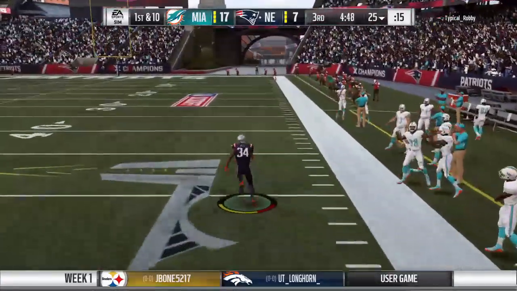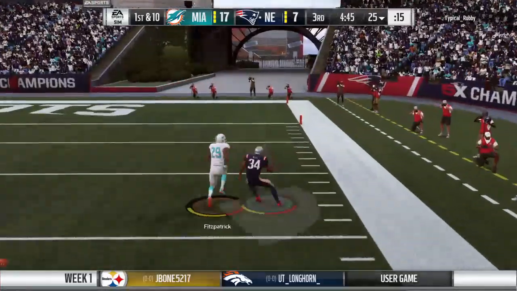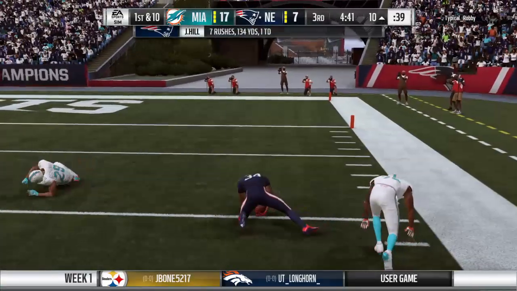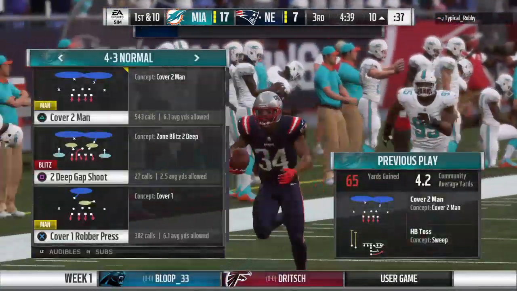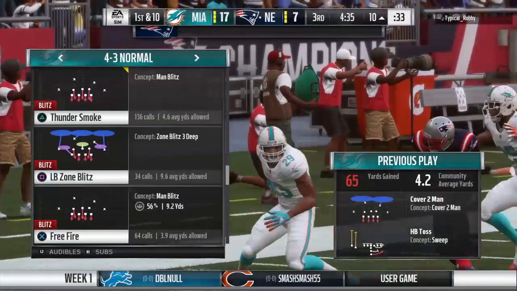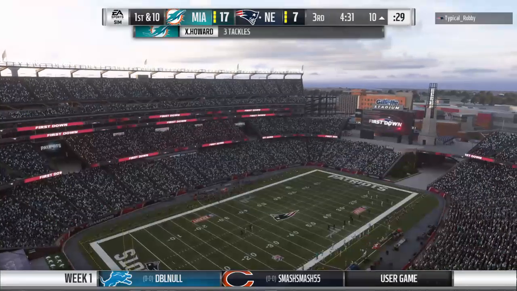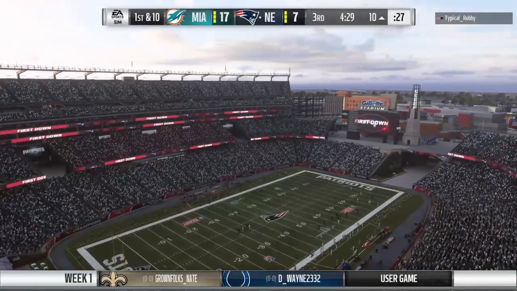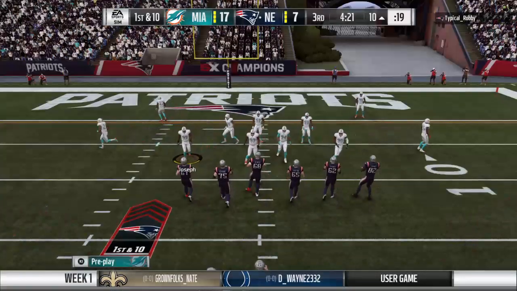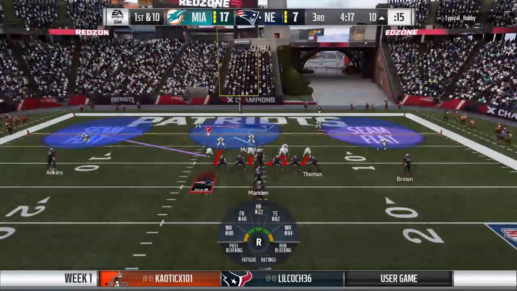He finds an opening past the 40. There he goes, right side. And he's going to get it all the way down to the 10-yard line. It's a big play there for the Patriots. 65 yards on the ground. Took till the second half, but finally a red zone opportunity here. They've got a 1st and 10 from the 10.